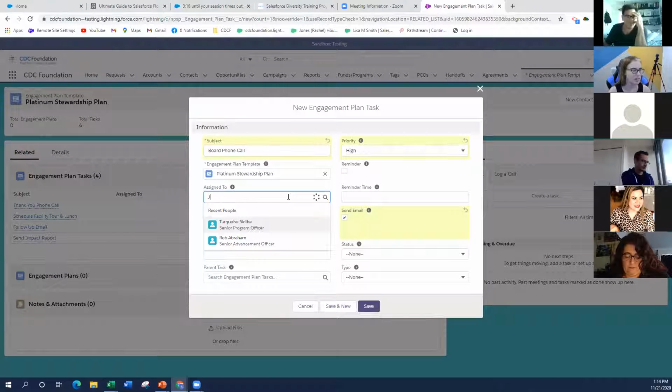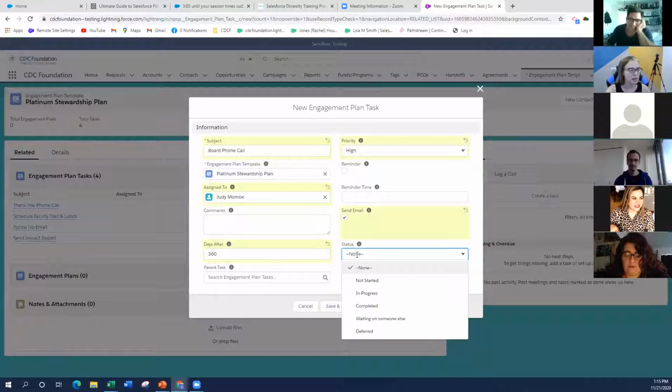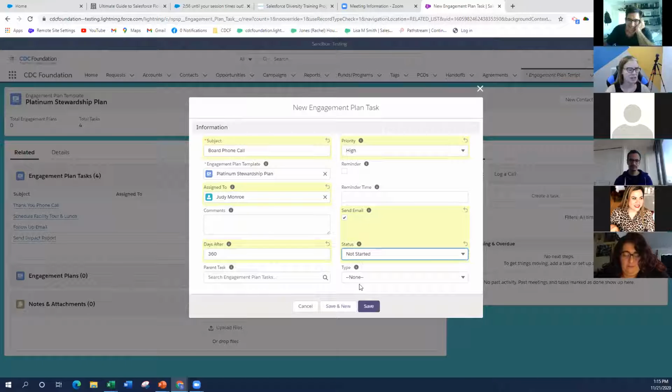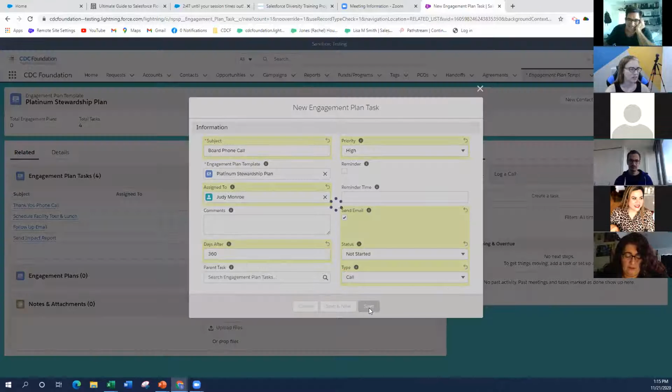So if I assign it to the CEO president so that she can assign it out to a board member, and maybe I do that 360 days after they give their initial 500, or they've originally been entered into this engagement plan, and that task is not started. And it's a call. So I save that.